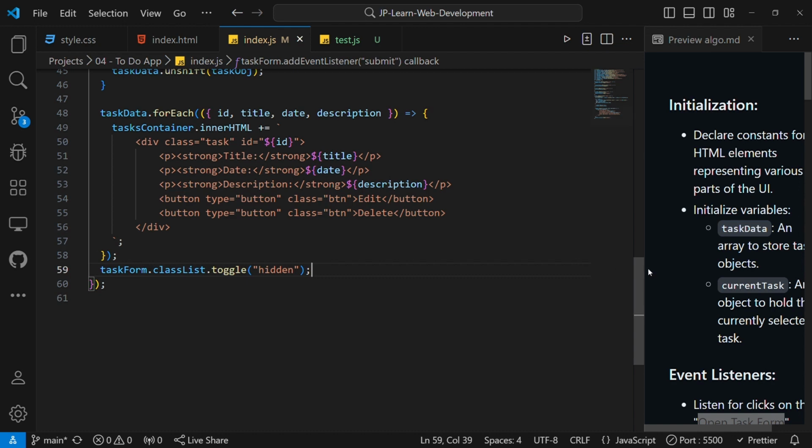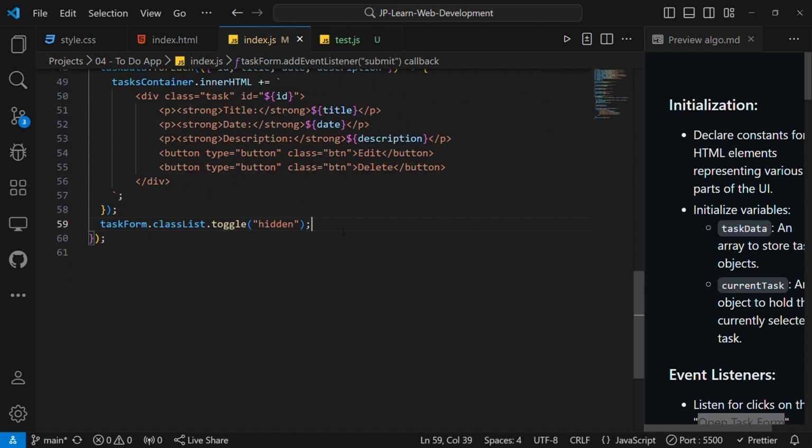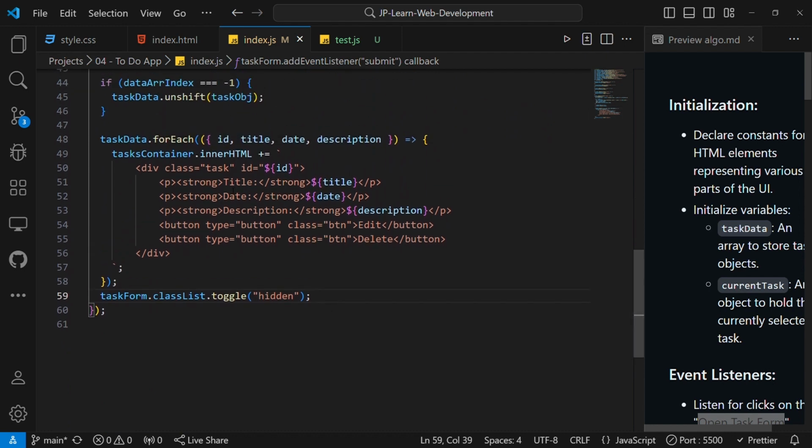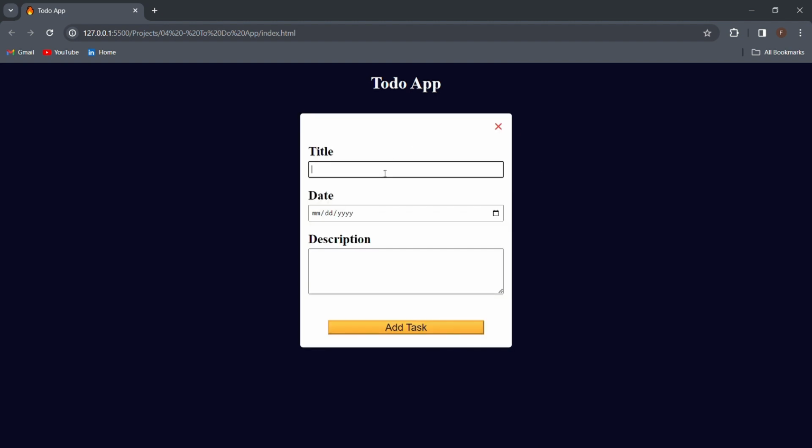So what this will do, after adding the tasks in my form, it will hide that form so that I can see this added content. So let's go to the browser and confirm that. So I'll just close this console because I'm not using it anymore. So if I add a new task, let's say this task is called finish project, I'll finish the project tomorrow.